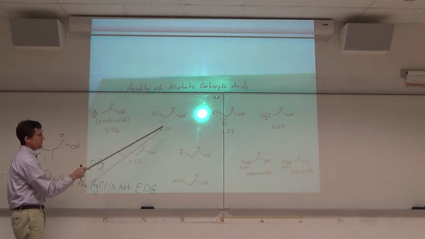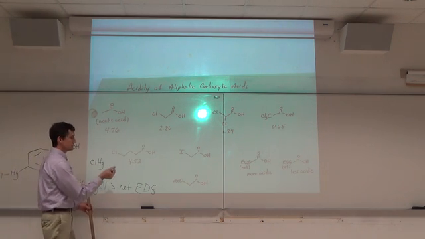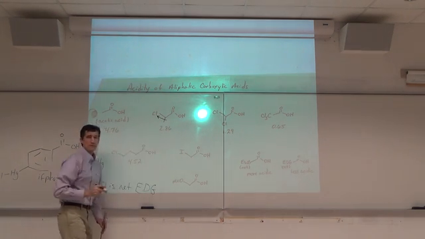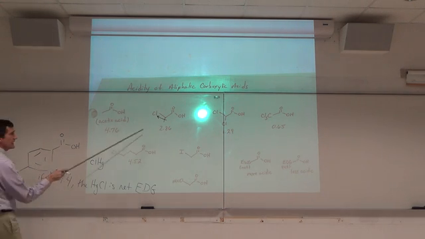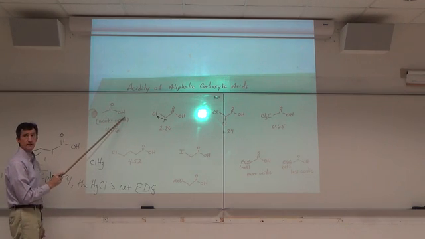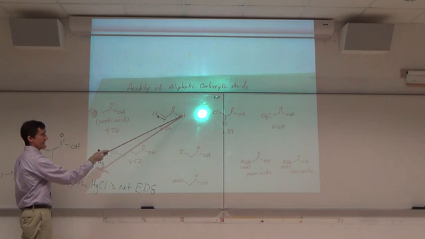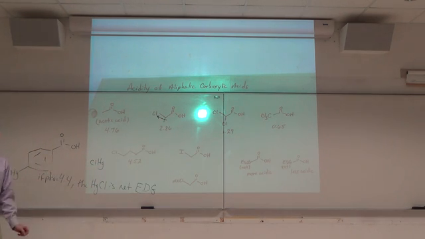Chloroacetic acid, you put chlorine here, more acidic. Why? We've got this electron withdrawing group, inductive withdrawer. It will stabilize. Remember in organic 1, we were really looking at the anion here. How likely is the anion to form? Well, this anion is going to be stabilized by the chlorine pulling, so the anion is more likely to form.